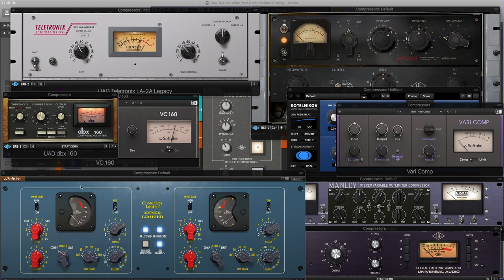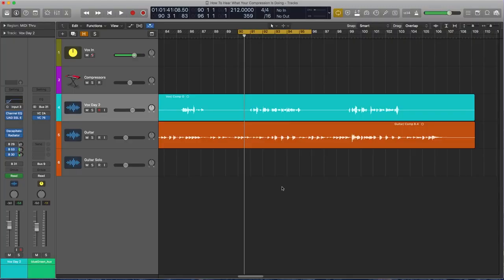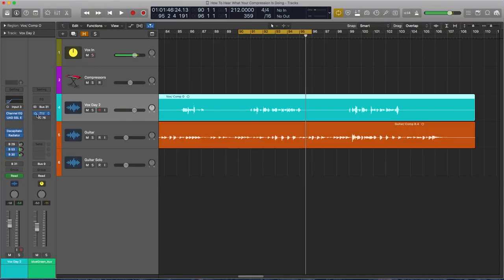By the way, we're looking at a whole bunch of famous compressors here, which we'll get to in a minute. First, I'm going to show you the vocal without any compression on here. Whenever you're testing whether the compression is good or bad, you're going to want to level match things. So I'm going to turn it up so it'll be similar volumes.